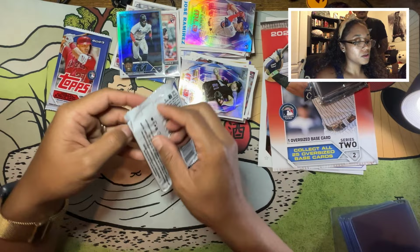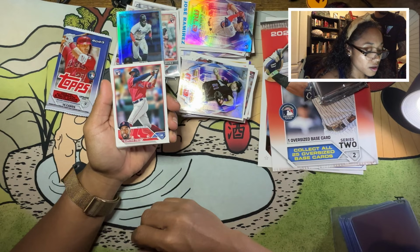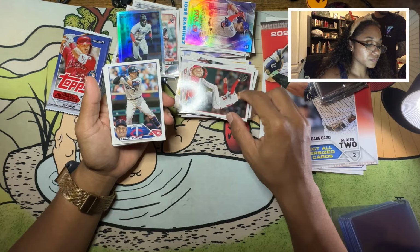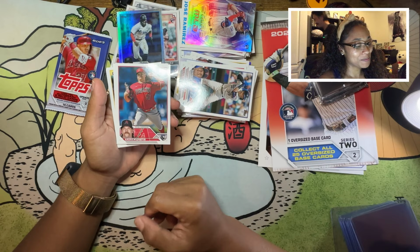All right. Second pack of the update. Hopefully I got something good. I hope so too. Let it be an auto. Ooh. Narciso Crook, rookie card. Brandon Drury. Donovan Solano. Chapman in the D-backs jersey. He's no longer mid pitch. He is no longer D-backs. But it's always nice seeing him because our buddy loves his stash right there. It is a nice stash.